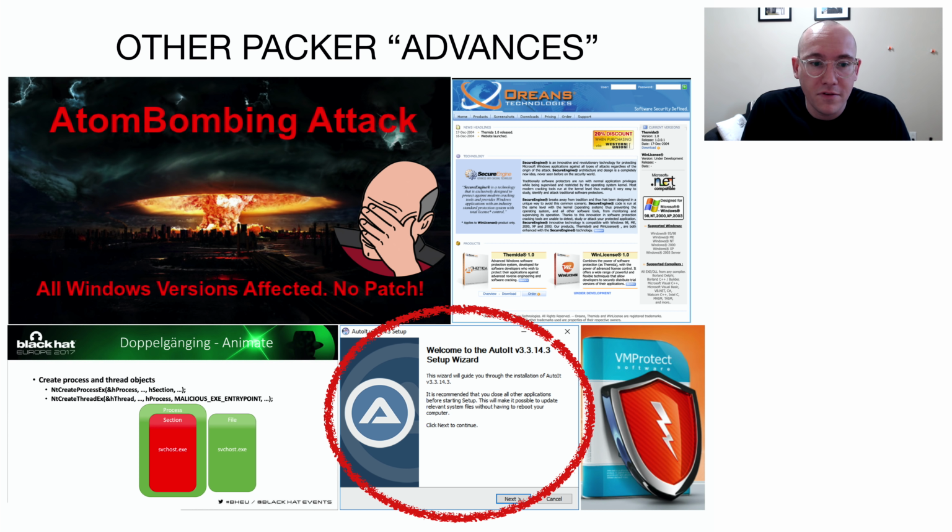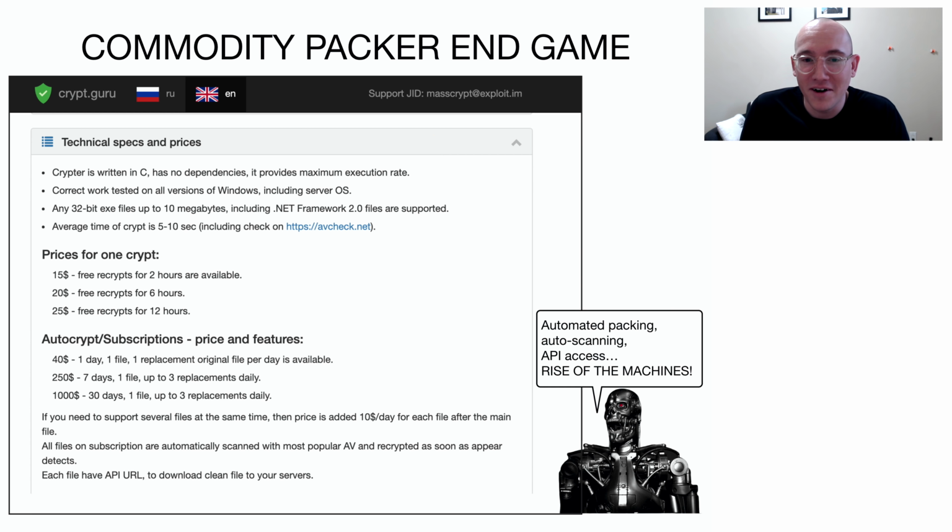So all that brings us up to today when we have the commodity packer EndGame. So this is what we have today, and it is crazy. This is one of the number one driving forces of why we built our scalable unpacker. So traditionally, if you are selling a packer for antivirus evasion, your model would be to sell or give away the actual packer, and then you would sell a service that gave people clean stubs. So this is the code on disk, so that the stub wouldn't be identified by antivirus. And so you would sell them a service of stubs.